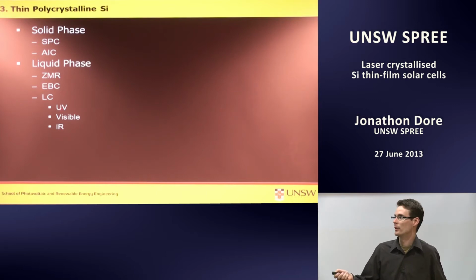And when I say the last couple of years, I lie, laser crystallization has really been around for about 20, 30 years now. But mostly with UV excimer lasers and visible lasers, really crystallizing very small areas at a time and achieving, therefore, small grain size. Whereas what we've done recently using infrared diode lasers is to pull large areas at a time and pull large crystals out of that, improving the crystal quality quite dramatically.